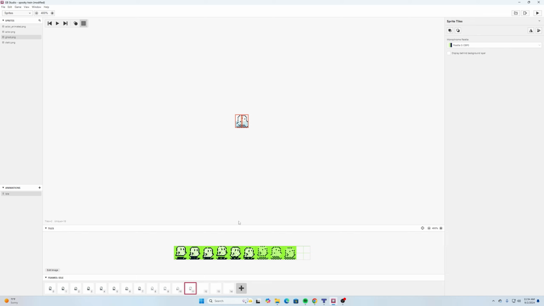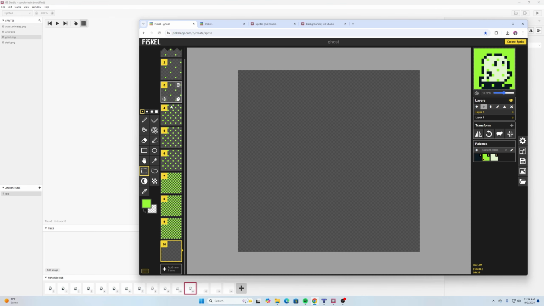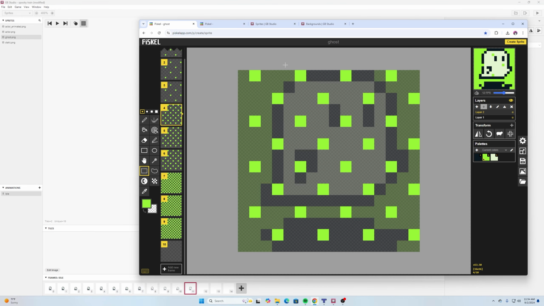And then I'm going to have 3 frames where the ghost is completely invisible. So I even did, and as you could see with my Piskel demonstration here, this went all the way down, and then I just copied that layer to all of those settings because I did want the shadow to be a little bit lessened. As the ghost is more transparent, the shadow is also. Kind of my thought process with that.